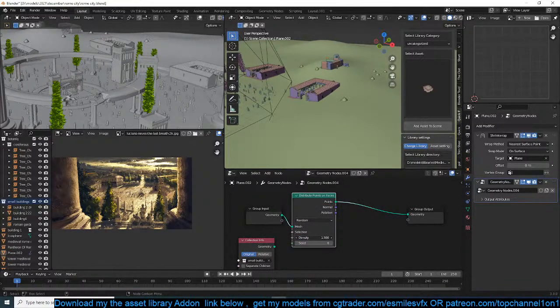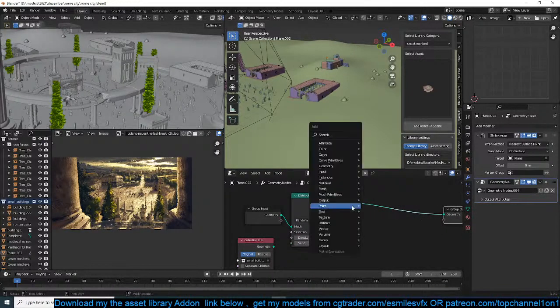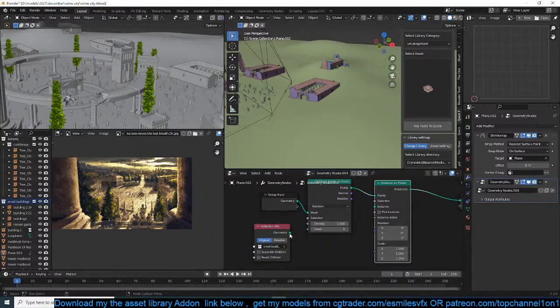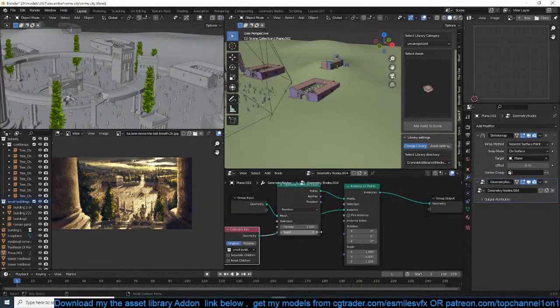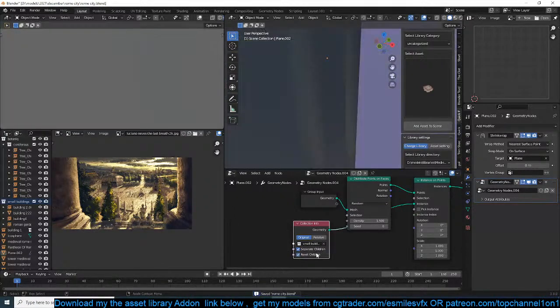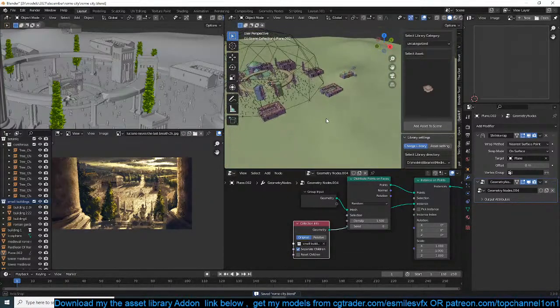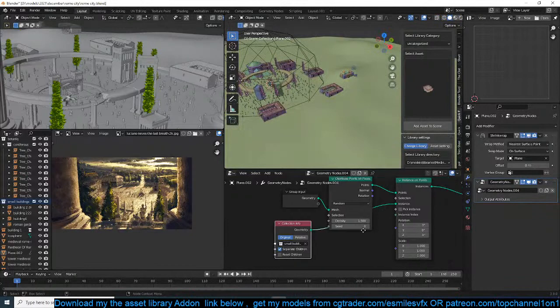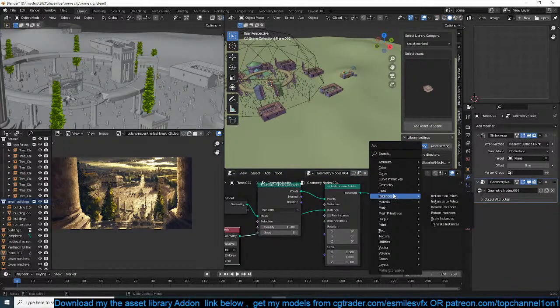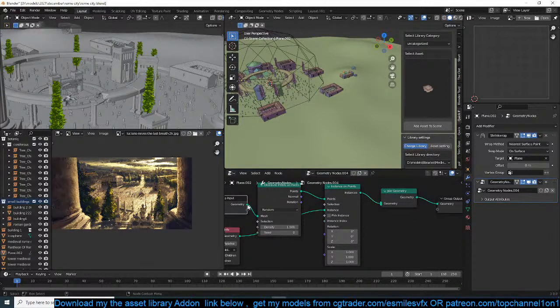We need just a few buildings, and then add instances on points like that. Bring this as our instance like that. Just bring back our geometry with a join geometry. So geometry, join geometry like this.